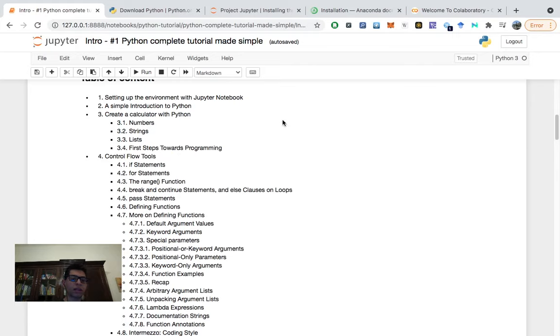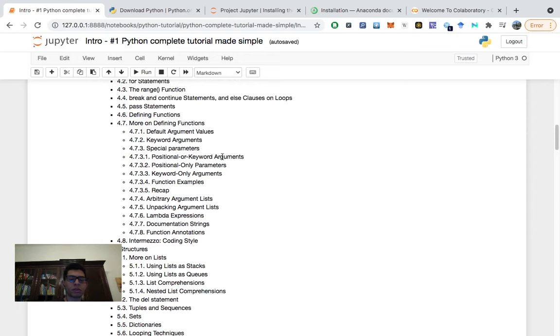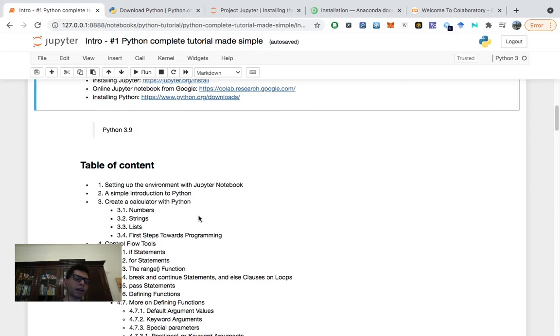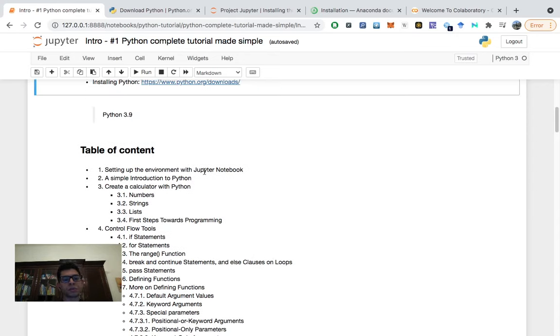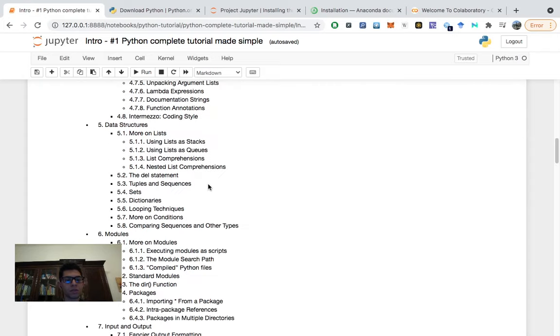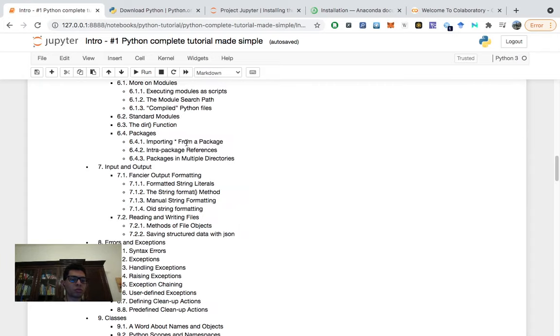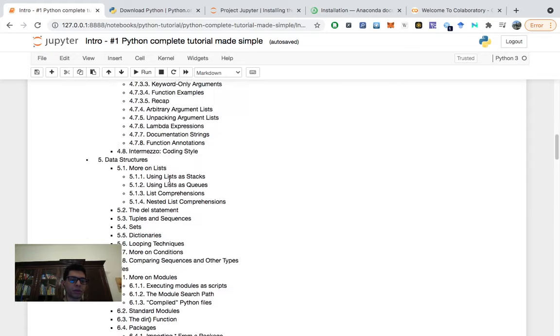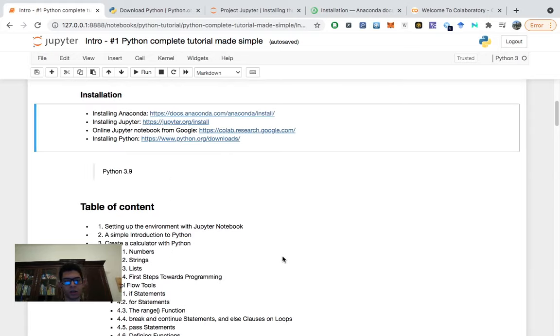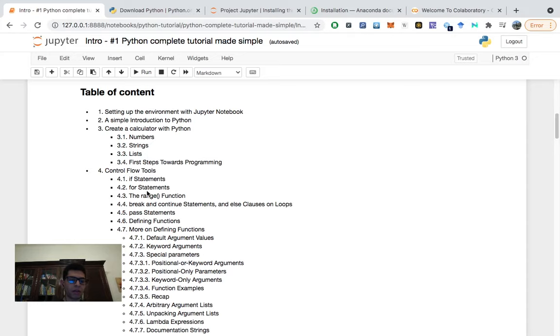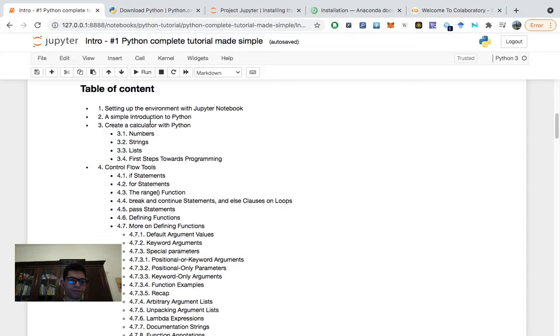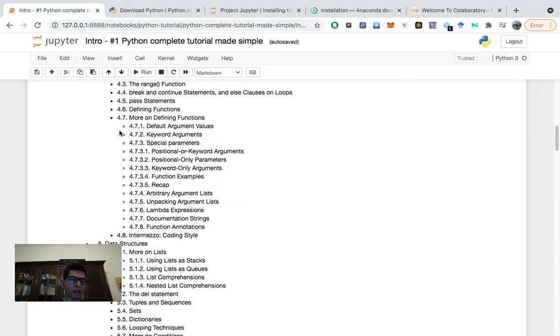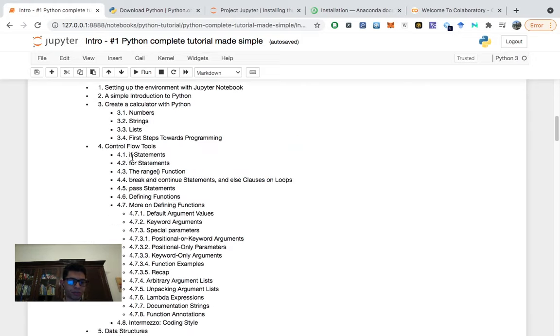There will be parts you may want to skip or not skip, or you may want to follow it from the first to the end, since I've had feedback that people wanted help with this coding. So we'll be going through a lot of things in Python. You will have the table of contents available anyway. You can go through it, and those are the main functionalities of Python.